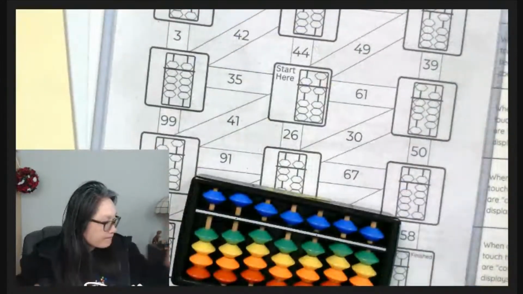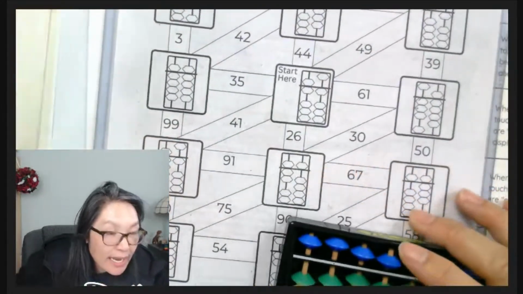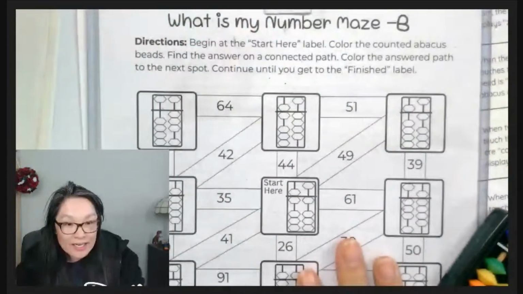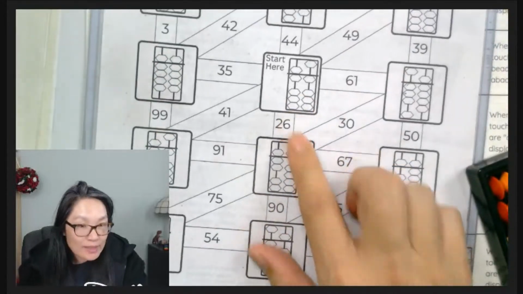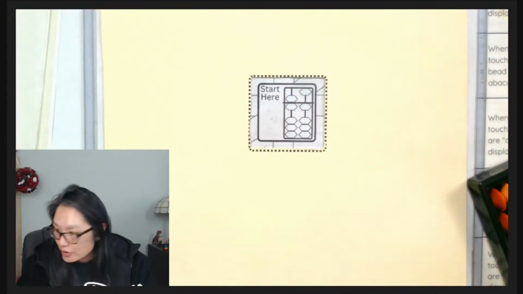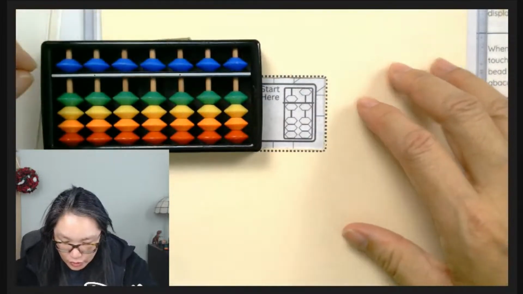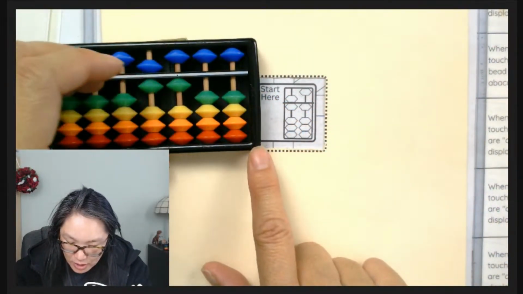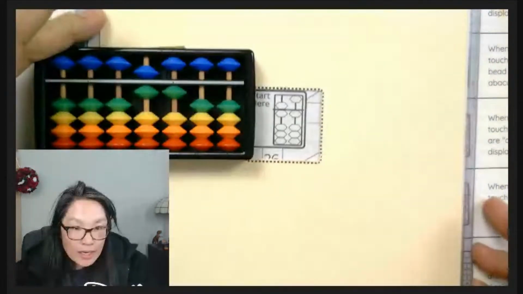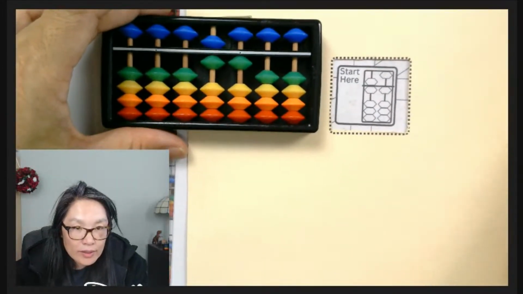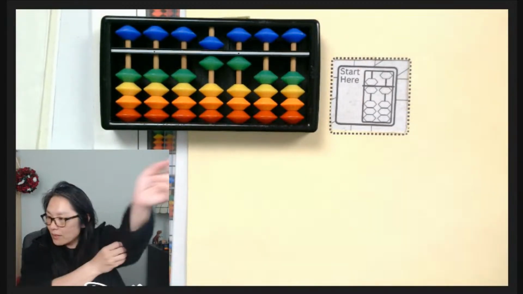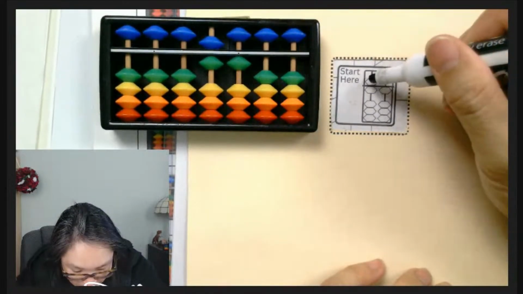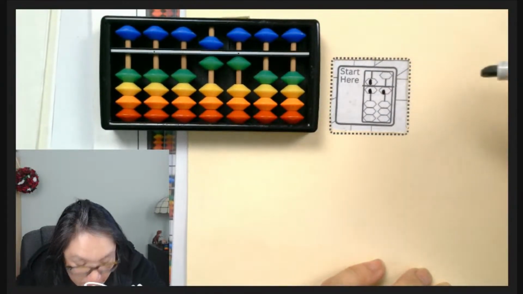Yep, cool. So we're going to continue on, and what we're going to do is read this abacus. It's a little maze that I created so we can practice how to read the abacus. So let me know, what number do you think this is? If I showed you on the abacus what it looks like, this and then that. Let me know in the comment, what number do you think this is? And there we go. So what number do you think this is? 61. Yes, Dulce. Yes, because we have 5 and then we have 6 and then this is 1.